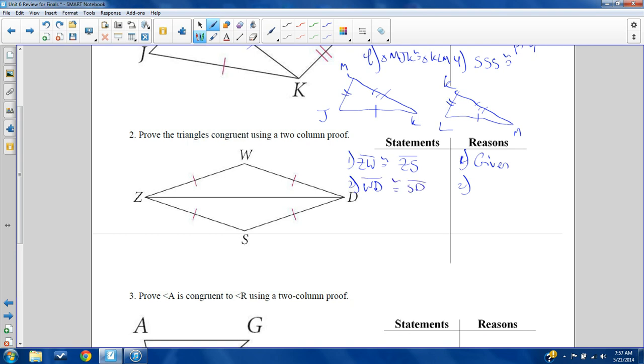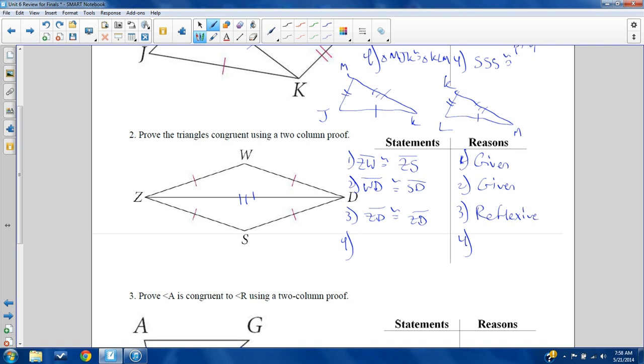And I'm going to kind of bolt right through it. Hopefully you can see that as you go. And again, you have ample time to pause and do everything else on here. You have a lot of opportunities. Shared side, once again, ZD is congruent to itself by the reflexive property. Let's put reflexive. Okay, and now that I have three sides congruent, that's enough evidence. That's enough for triangles to say they're congruent. So again, that's what all that stuff means in the beginning.